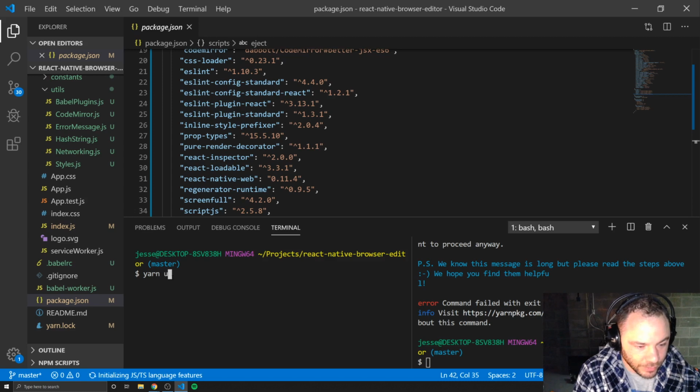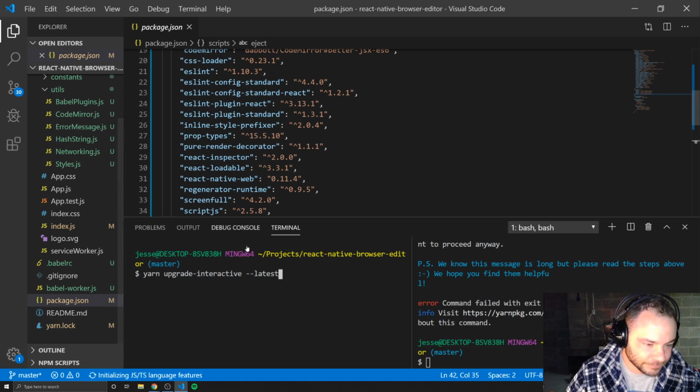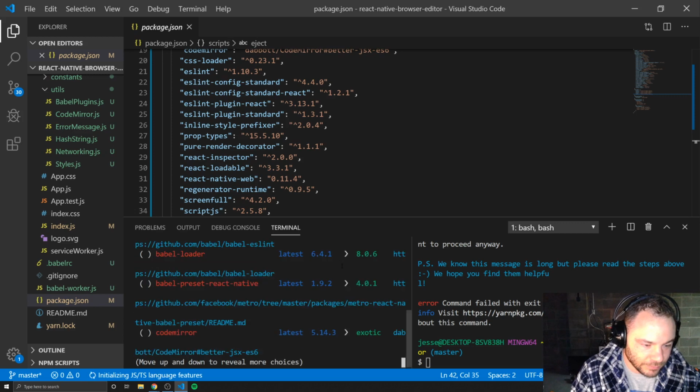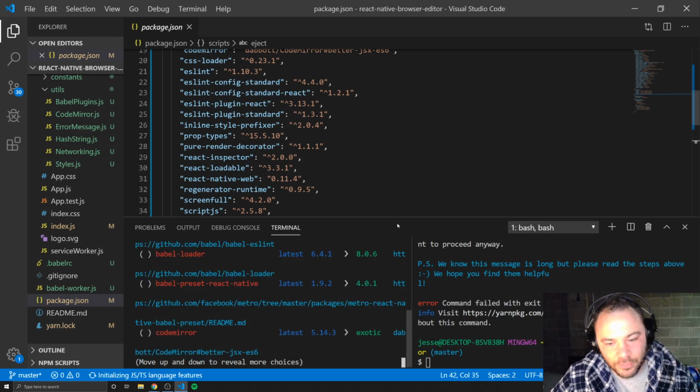So we can do yarn upgrade, and then I'm going to give it the flag latest. Actually, let me do upgrade interactive. Latest. I believe that's the command. Let's see. Yep, that's it.